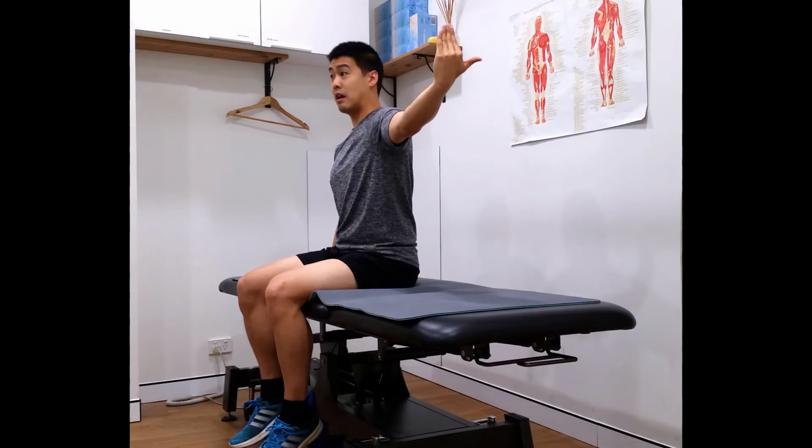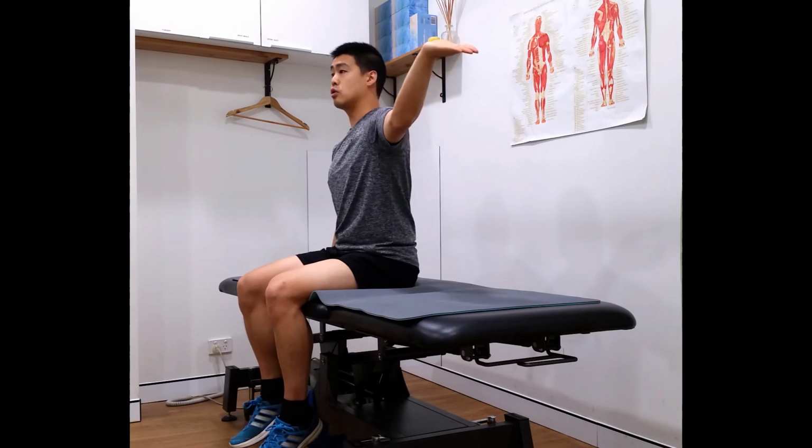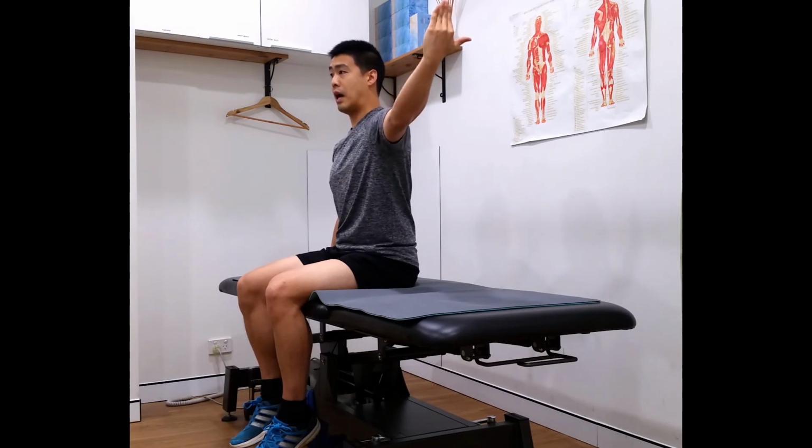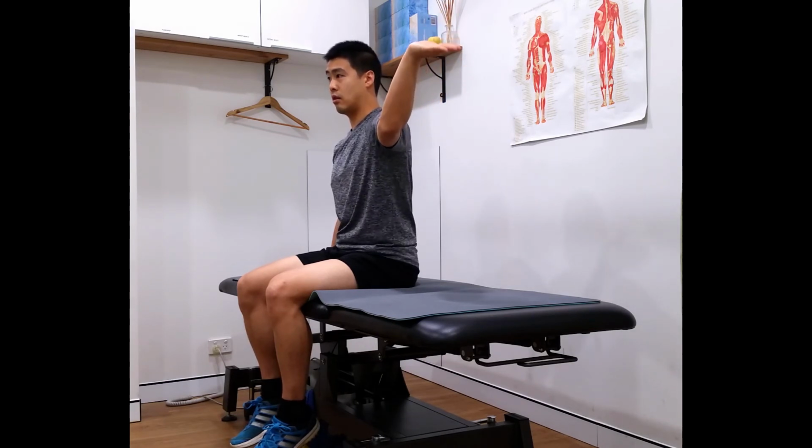Simply in this position again, have the palm facing up, armpit, shoulder in 90-degree position. You want to straighten the elbow, but at the same time bring the wrist upwards, bending your wrist up so that it looks like you're looking into a mirror. You have that mirror facing the side of your face. You want to synchronize that movement of the elbow and the wrist.